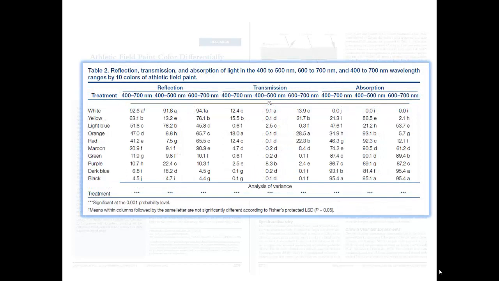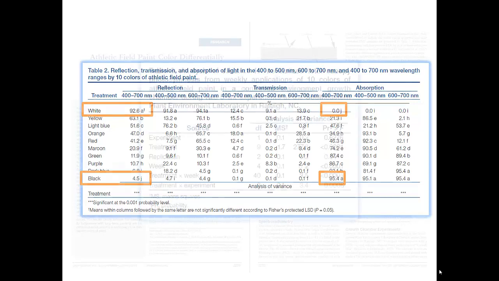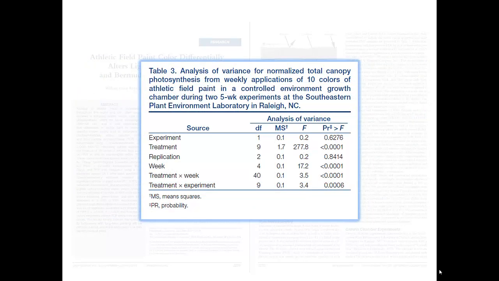Table 2 summarizes the results of a study which measured reflection, transmission, and absorption of different wavelengths of light. There were significant differences found. White paint had the greatest reflection, 92.6%, whereas black paint had the lowest, 4.5%. In terms of absorption, it was the reverse. White paint had the lowest absorption, with none detected, and black paint had the greatest, with 95.4% of the light absorbed. Table 3 provides a variance summary of their study, in which they measured total canopy photosynthesis.